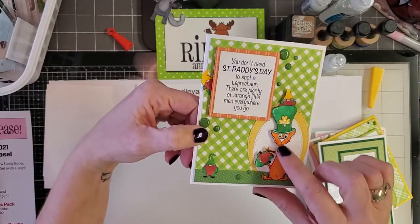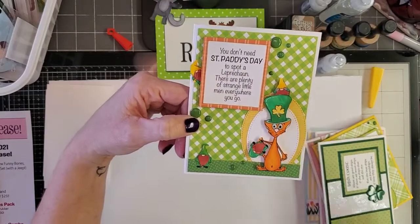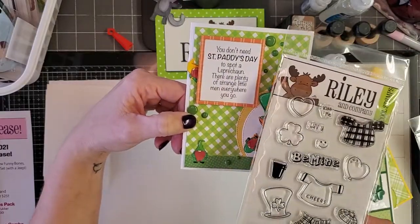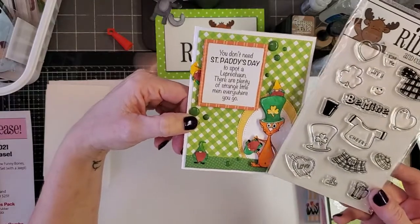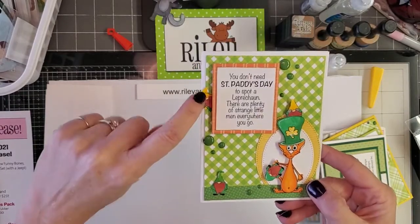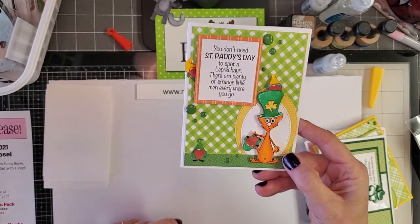And this is Felix the cat. I used the Dress Up St. Patrick's. Let me see if I have it here. I think I do. This is one of our dress up sets. So this is the Dress Up Valentine St. Patrick's, which has its hat, and there's kilts and all kinds of fun stuff in there. And these are little mini gnome sets. And I just have him catching, instead of a mouse, he's catching gnomes. Little strange man.